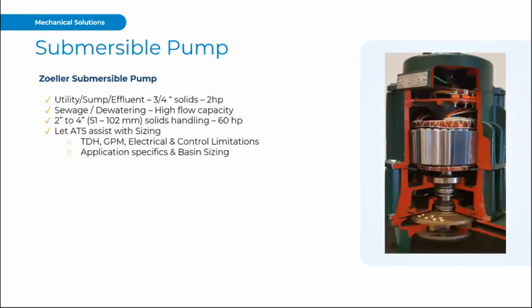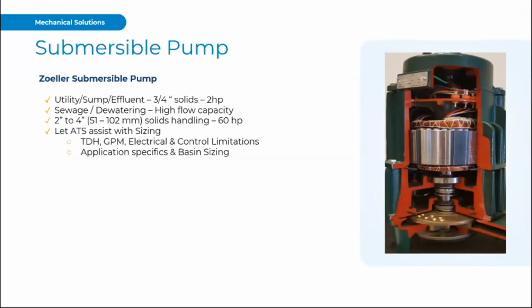Looking at submersible pumps, we just did a deep dive again, located on ATS University, of our pumps and sizing. So I'm going to highlight a couple of the options here. Zoller Submersible Pump Company has a variety of solids handling products which would be appropriate for this application. We can go from 3/4 inch solids in 2 horsepower. We can get up to a 2-inch to 4-inch solids handling unit as well, all the way up to 60 horsepower. So they have a huge range available.